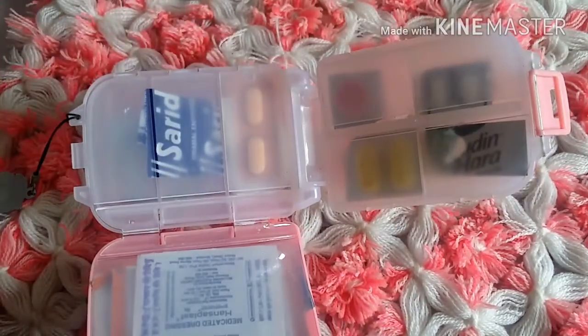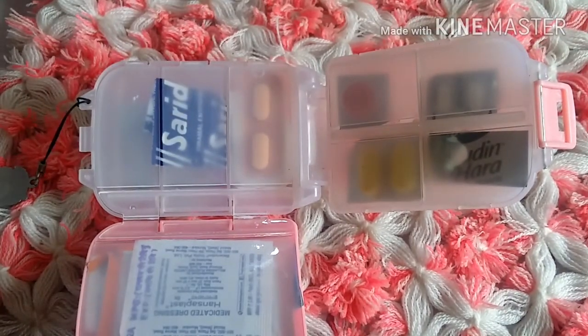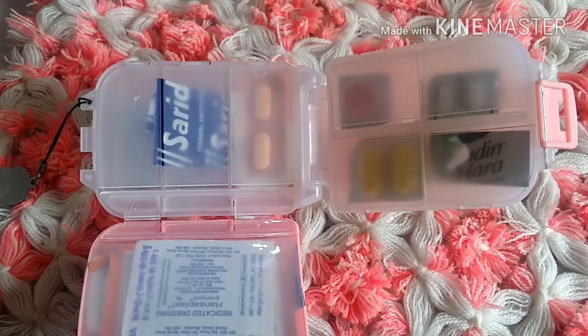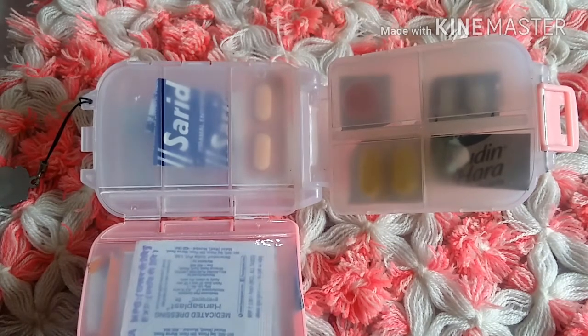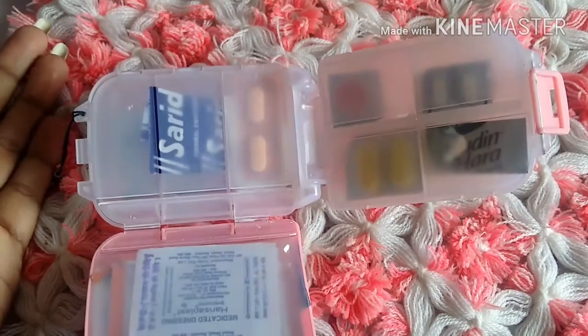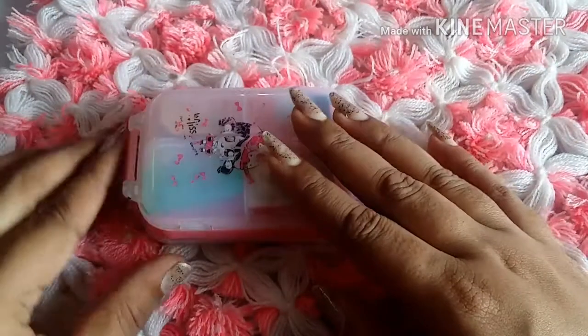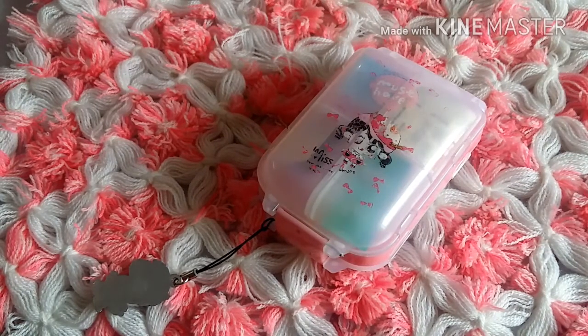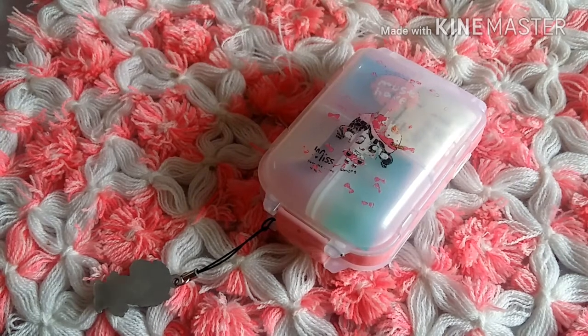That's all for today — a very basic but useful video about organizing a mini first aid kit, which I know many people search for. And a bonus: even after using this for nearly two years, I've never had a medicine smell in my handbag, because this kit seals the smell in. When I bought it, my mom said I'd gone crazy being so organized — but this is something I really love and encourage everyone to follow!